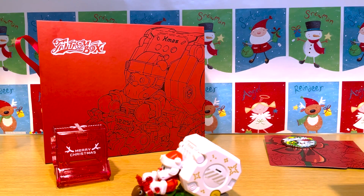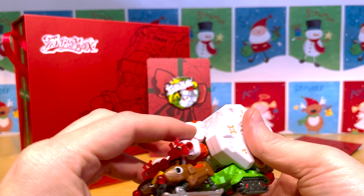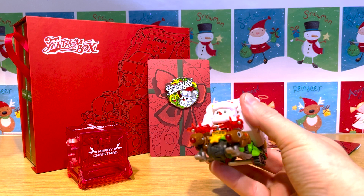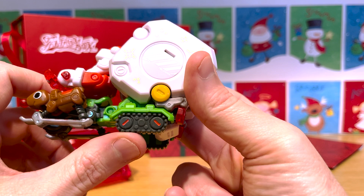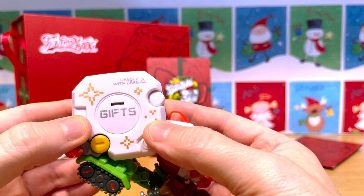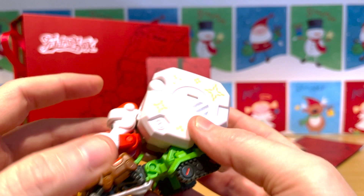There's a whole lot of Christmasy cuteness on display here and a lot of red. Let's take a closer look at the Santa Claus figure. You get these little red-nosed reindeer riding on these runners. Five Two Toys never misses an opportunity to work in some great little details and Easter eggs. Naturally each reindeer has its own personality — one looks a little bit naughty, the other looks kind of nice. You've got this gold star on the Christmas tree top and a 1225 placard. Cute little caterpillar treads, tail lights, and an articulated skid plate on the back. Nicely designed graphic imprints in silver and gold: Gifts, Handle with care, Xmas, Happy New Year — and some cool little pixelated stars and graphics. Love it.